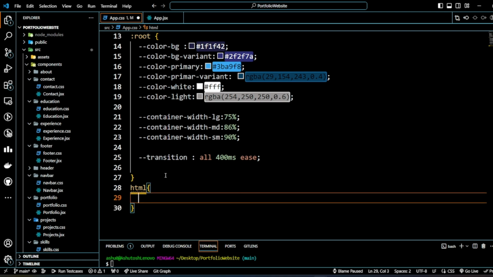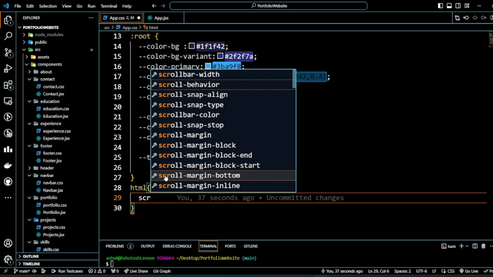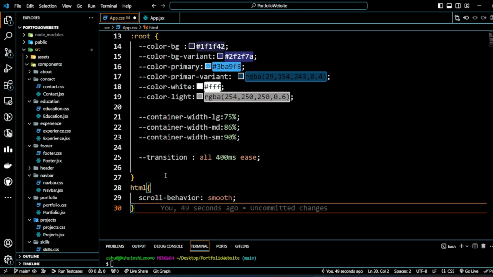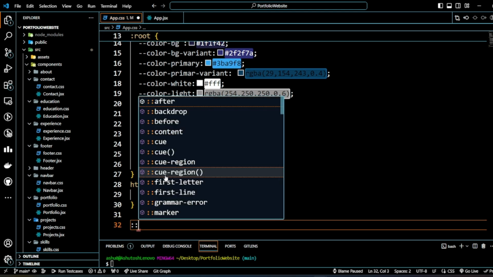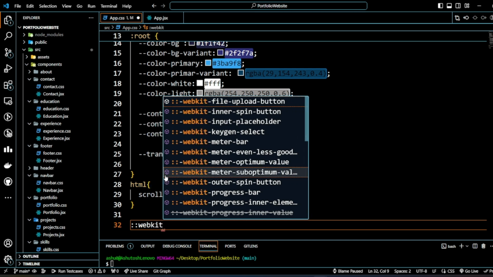And make the scroll behavior smooth. So we will have smooth scrolling. So we know we are going to use the WebKit scrollbar here.